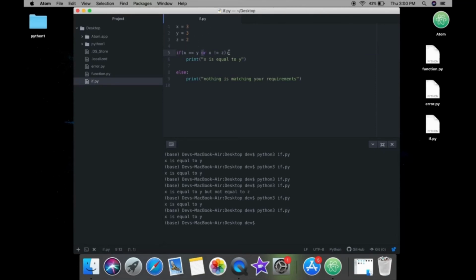So that's the thing here. You can use and, or, and you can also use something like these symbols. They may not work sometimes, so use these and, or because they do the same thing, and are more efficient and more systematic to understand.